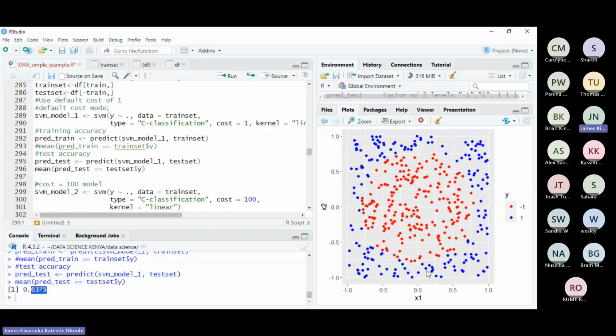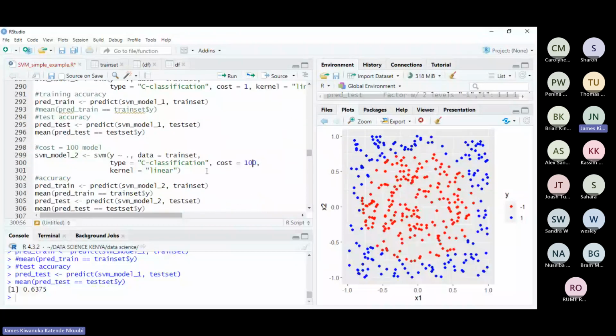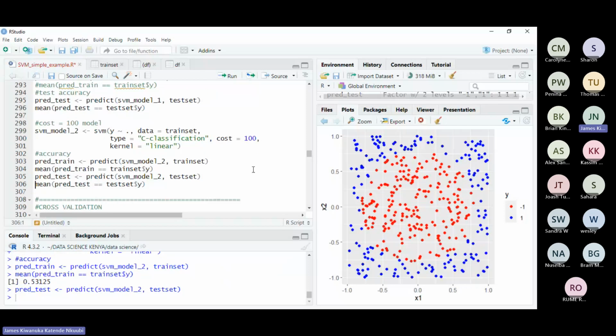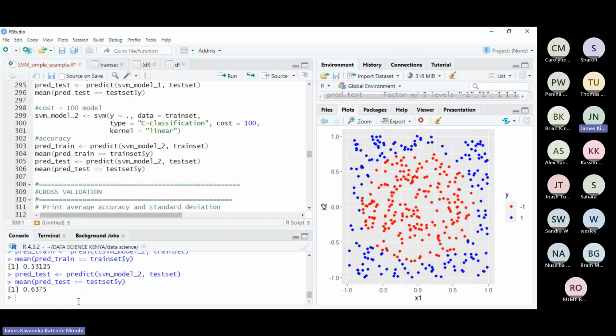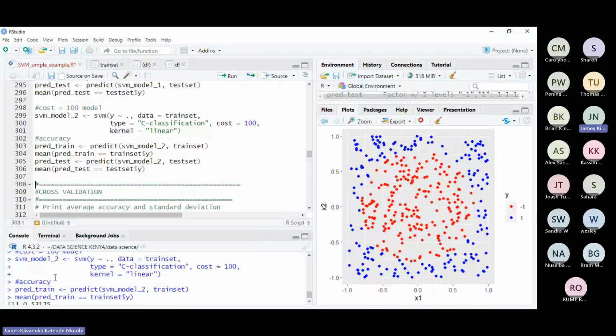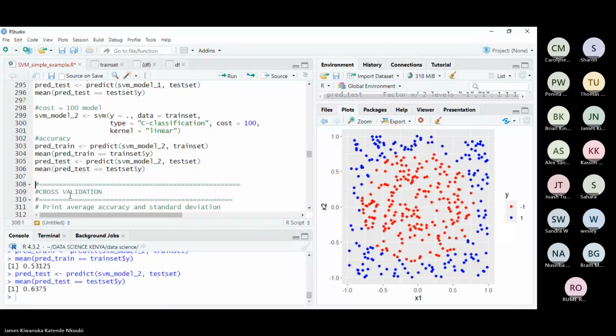But this again is just one run. So you might even tune the parameters. Initially, we kept the cost parameter at 1. Let's see what happens. Does it help if you try to tune the parameters? Again, if you tune the cost to 100, which one have I just run? Doesn't improve, right?